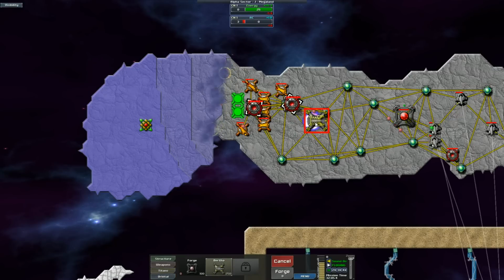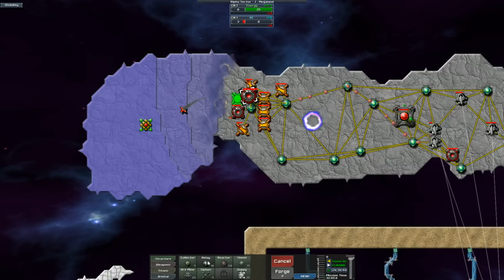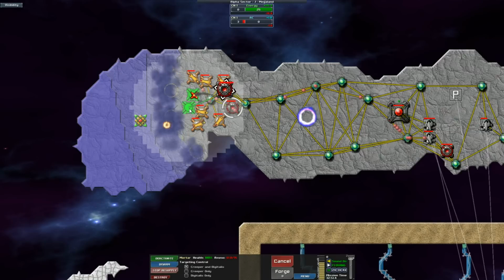Make sure this stuff is spaced right, because of that relay. So we need to rebuild that. Let's say it's there. Push the mortars forward.